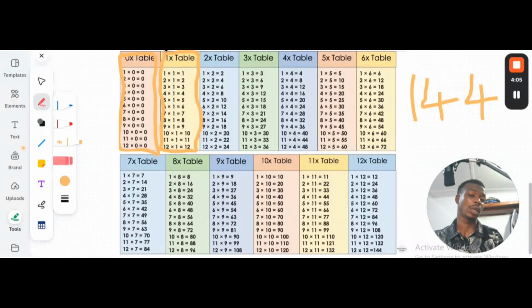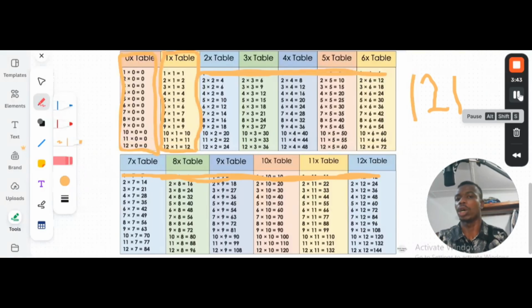Not only that, you can also take away the implicit one times table because commutativity helps us to say that x times y and y times x are the same thing. So you take away the implicit one times table in the rest of the times tables, and the result is that you're going to reduce the number of facts further to just 121 facts.